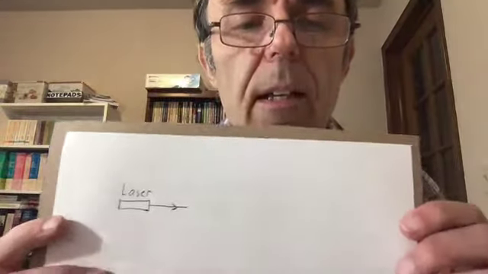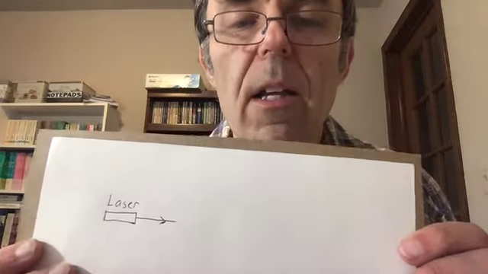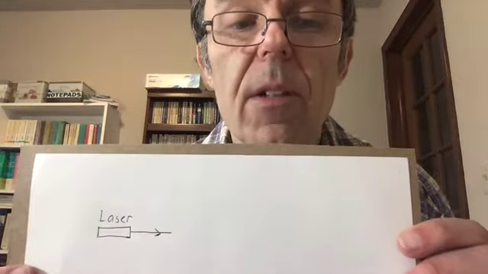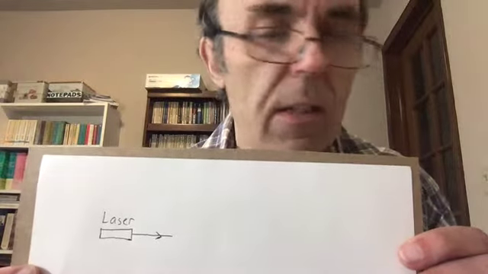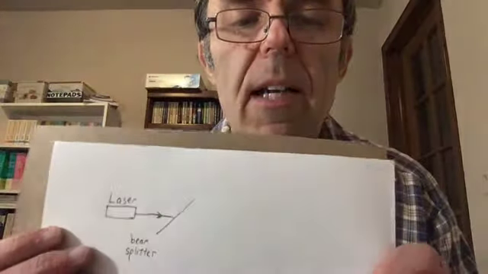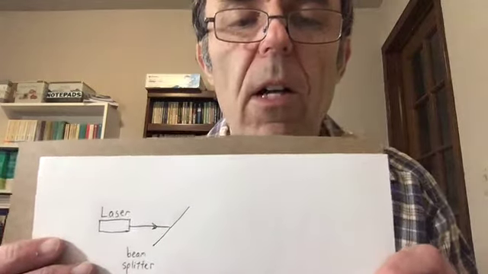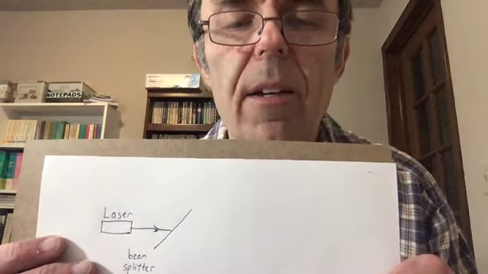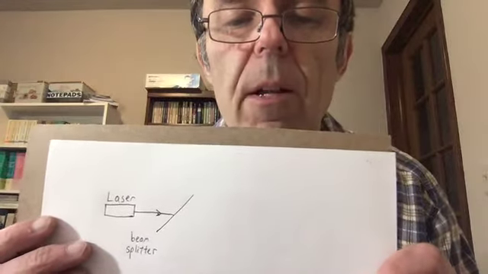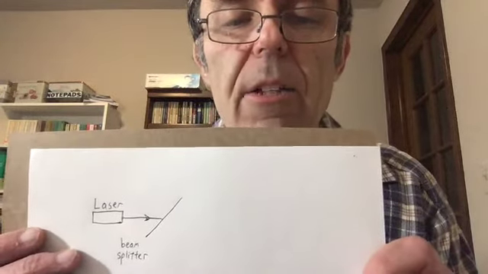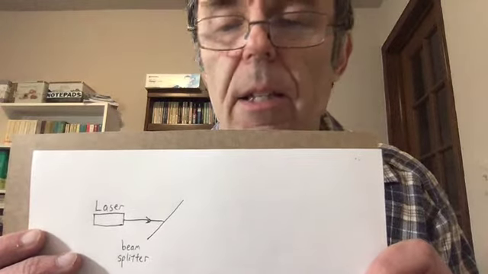Well, you start with a laser. We're going to take a laser, which is a source of monochromatic, coherent light. That's going to be the heart of the interferometer. It's going to shine out, and the first thing it's going to hit is what's known as a beam splitter. That is sort of a half-silvered mirror, which is going to allow half the light to pass right through it, and the other half is going to get reflected from it. So we're going to separate now the light into two beams, and let's see what happens.